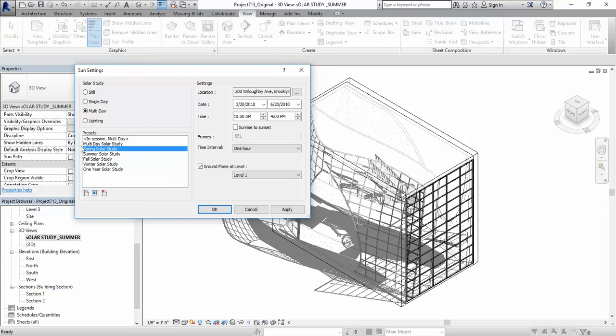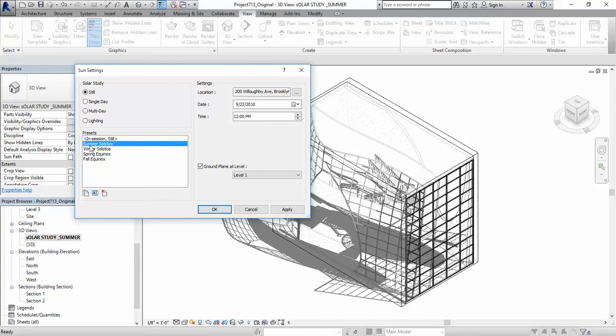Also, here in the second category of this menu, you have the 4 different default settings: the spring, summer, fall, and winter studies. And for our class, for panel number 2, we want you to export all of those 4 different seasons. So what we will be doing for the class is that you will be going under the still image, and here you can select, for example, to start with the summer, and then the winter, then the spring, and then the fall, respectively.